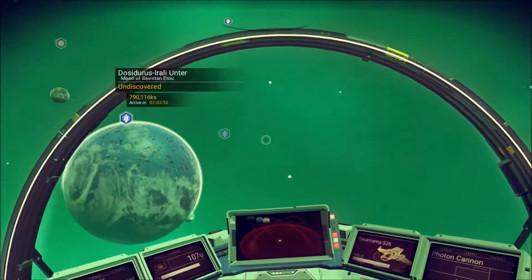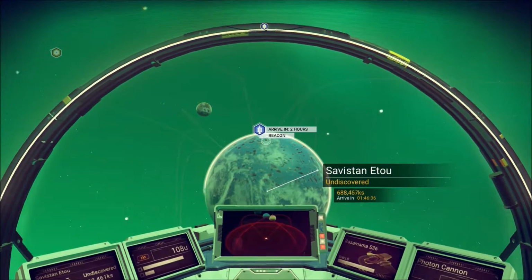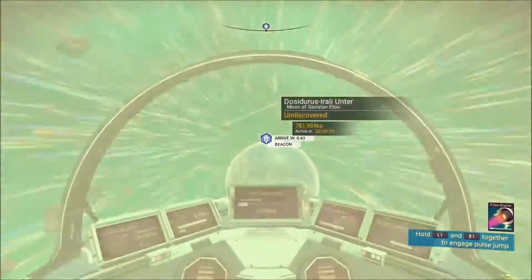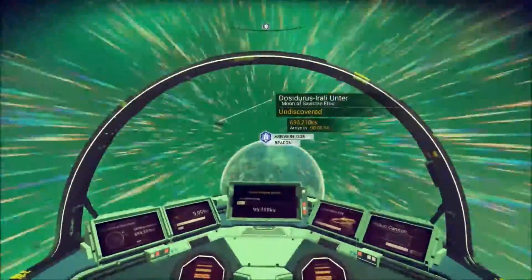Now I do know roughly what this is. I think this is actually the part of the quest, this beacon. So we'll travel there now. And let's engage warp drive or pulse engine, whatever it is, pulse drive, pulse jump. Still going to take us 40 seconds in pulse jump to get to this planet.